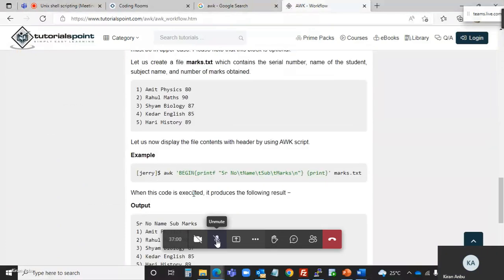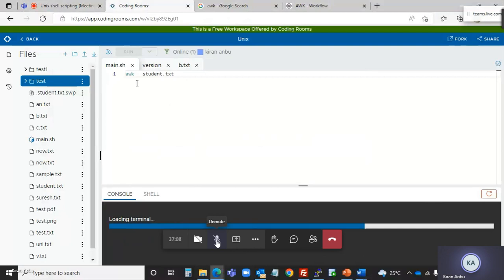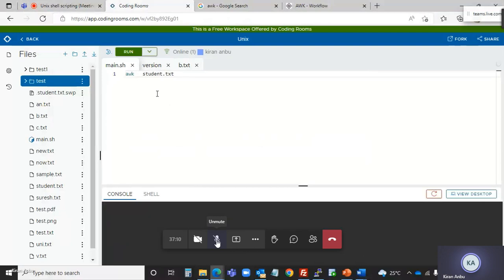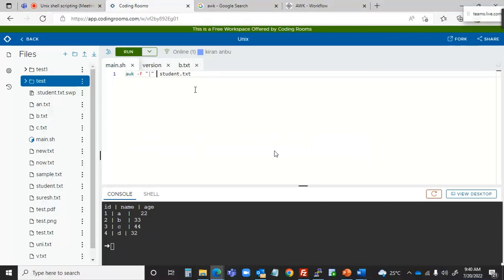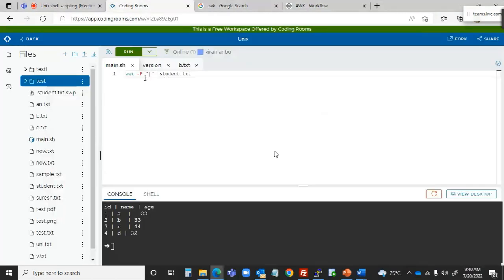Begin and end. Okay, let's start with this example. So this is cat student.txt. We have awk hyphen F, where F is field separator or field delimiter.